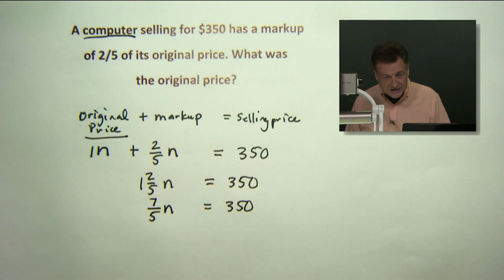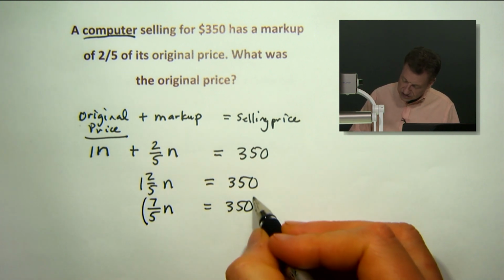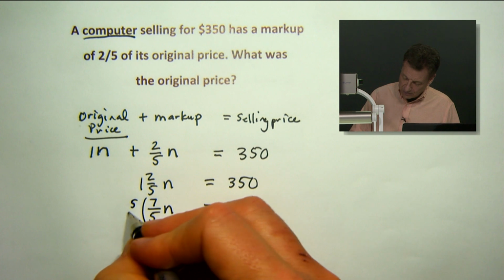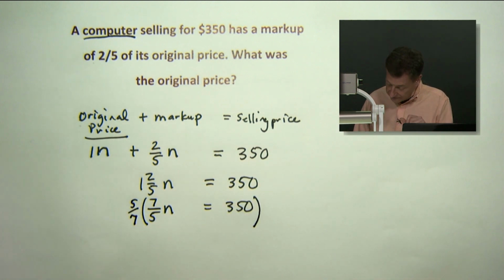Now, how do we get this to be taken care of? A couple of ways we can go here. A couple of thoughts. I am going to go just kind of extreme on us here. I'm going to say, let's use a reciprocal. Now, you could have multiplied through by the 5 and then come back and divide it by 7. And I'd be going like, big numbers. Let's try that reciprocal business.